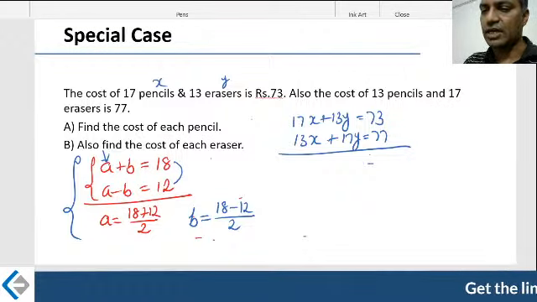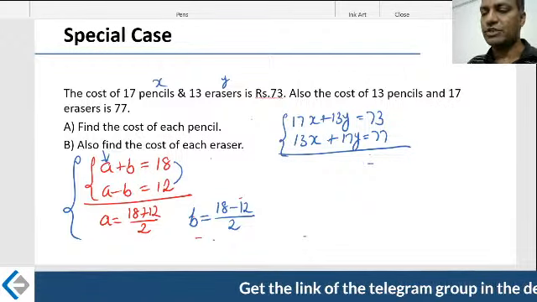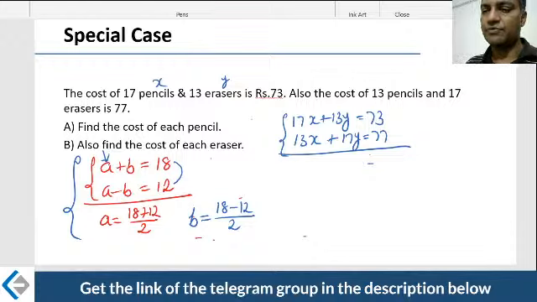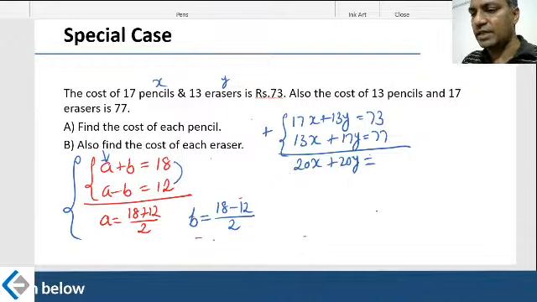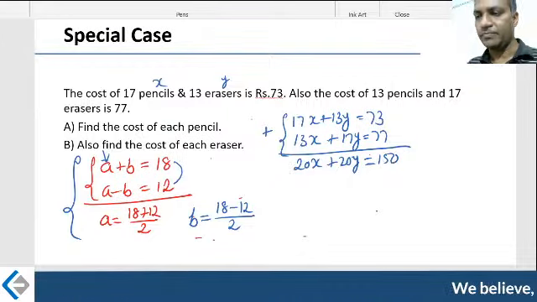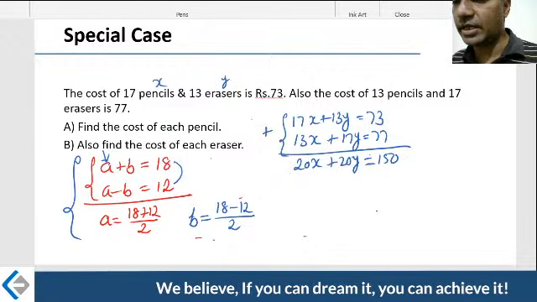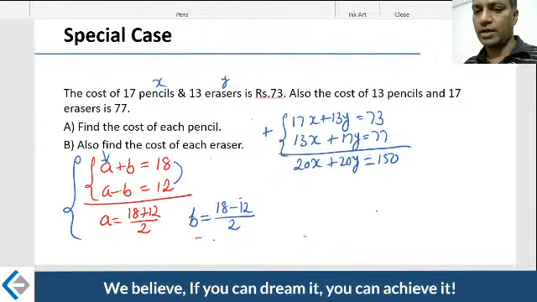Just add them. We just understood that we should be sensitive to numbers. Therefore, you would say that this is nothing but 20x plus 20y. First thing is you're adding them. When you're adding, 20x plus 20y is nothing but 150. What you are getting is from this 17 and 13. Therefore it's nothing but 150. 20x and 20y are 150. You can get the value of x and y from here.